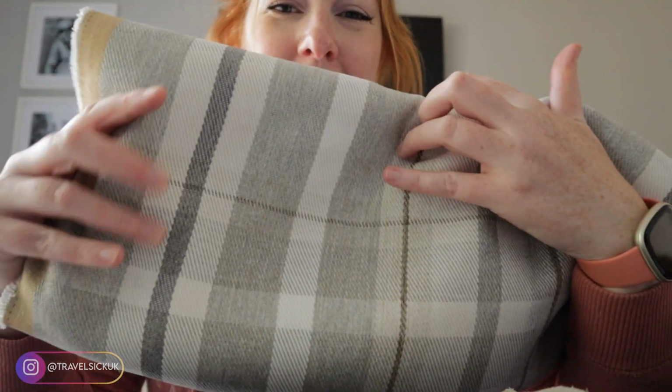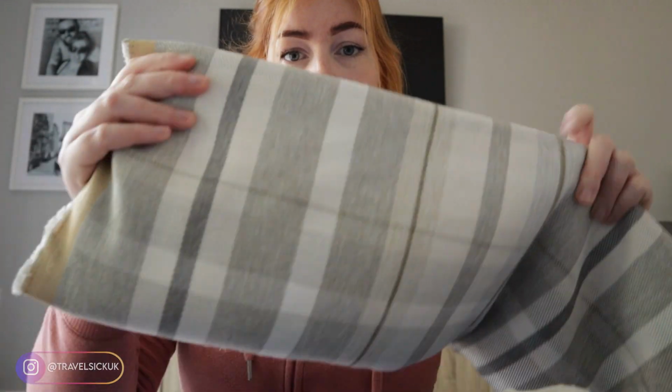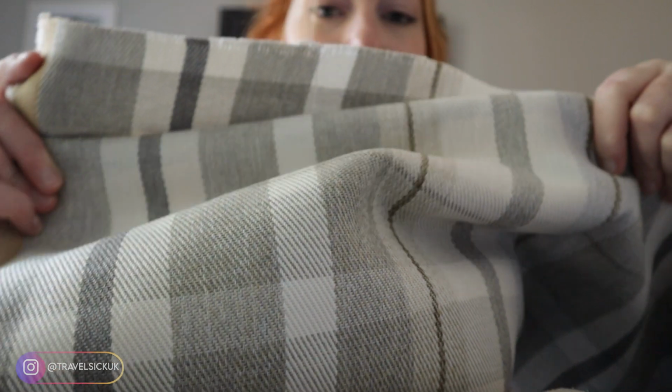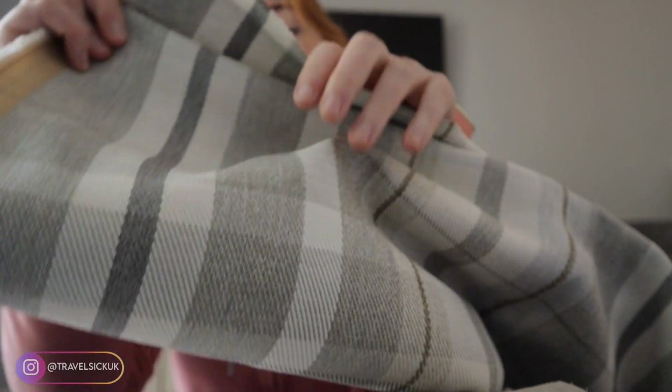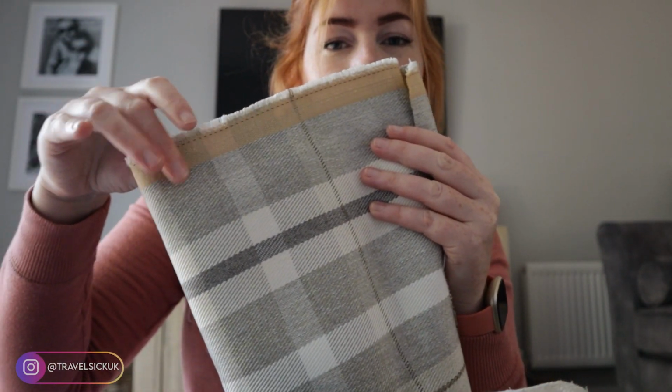And then we also got some material. Now this was $19.50 per meter. We got 3 meters, and this is to make our blinds out of. So as you can see, it's like a check print with kind of a mustardy color running through it, and I think this will look really nice. Yeah, I'm happy with that.